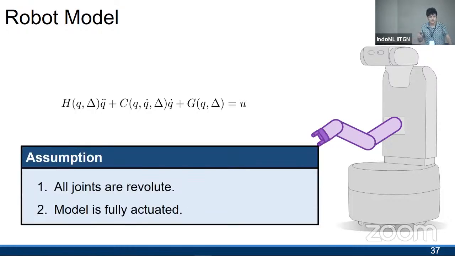I'm going to make two more assumptions here. These two assumptions are strictly not required. However, for this presentation, they will make my life considerably easier. The first is that all of the joints are revolute. And the second is that the model, for the time being, is fully actuated. In fact, if you've looked at all of the examples I've given you, neither of those assumptions is true. The model is not fully actuated, and the model certainly is not just revolute. However, this will make it a lot easier to give you a high-level description of how this works. If you're really interested in how we generalize beyond these assumptions, take a look at my lab's website. We have plenty of papers on how to generalize beyond this set of assumptions.